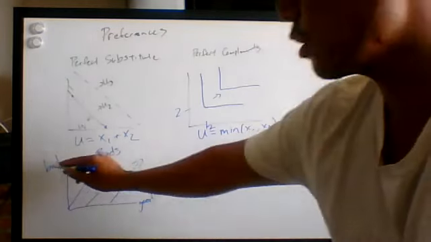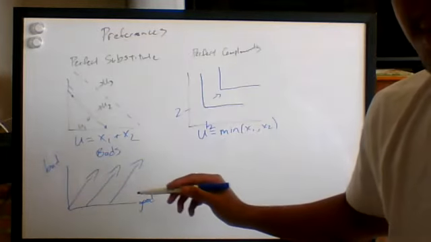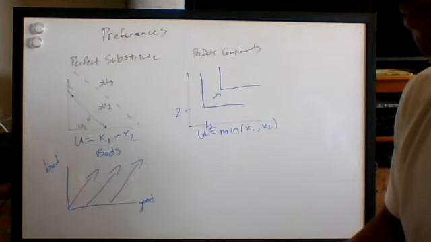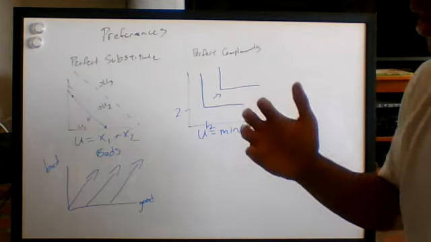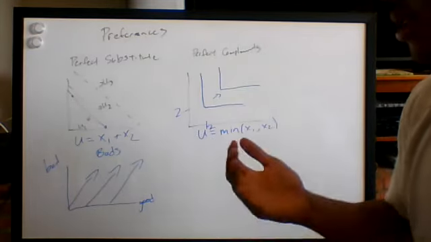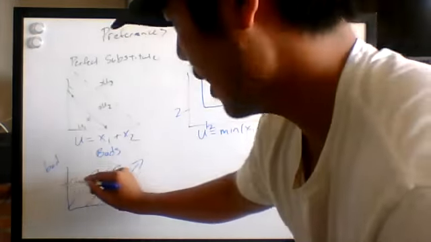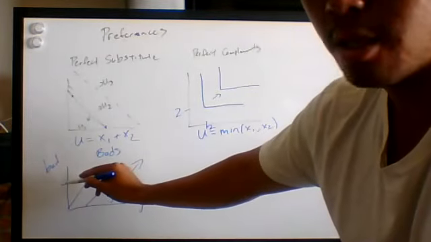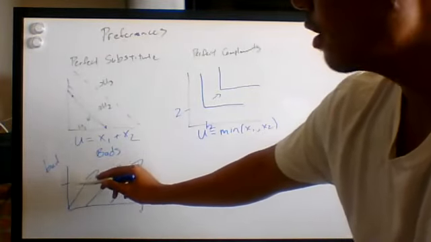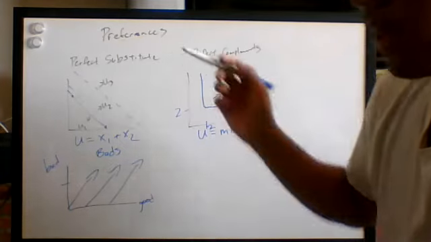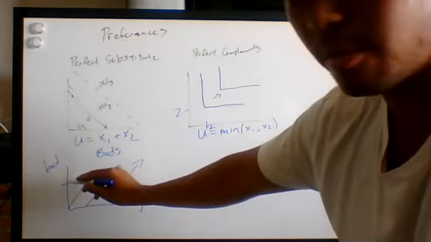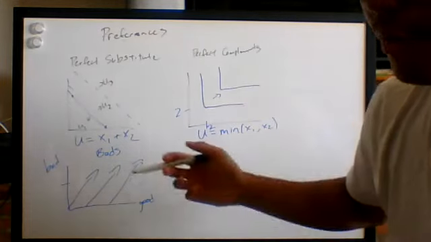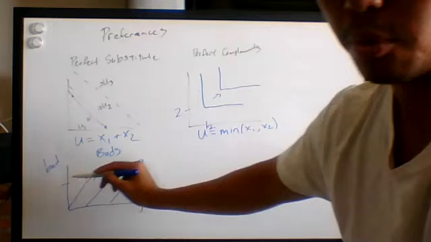So if this was a good and this was a bad, how would this look, right? Which would be the indifference curve that provides more utility? What I like to do in these situations is hold the bads at a certain level. Assume that we have this many units of a bad. Well, given this amount of bad, we're going to want more of the goods to outweigh this negative effect.